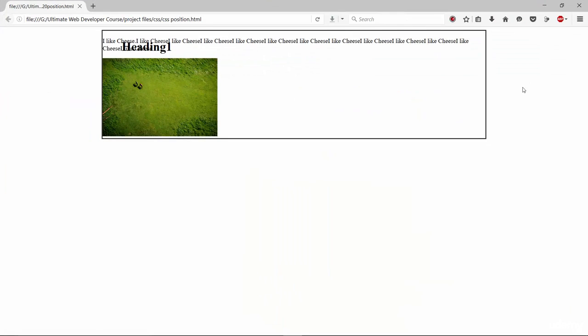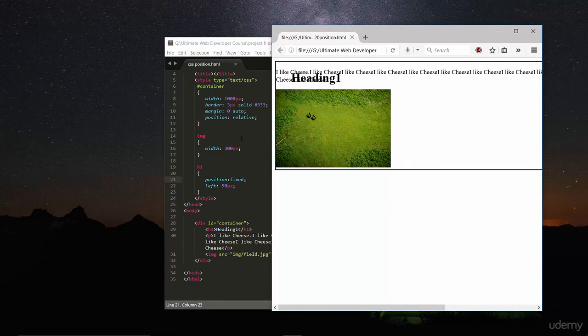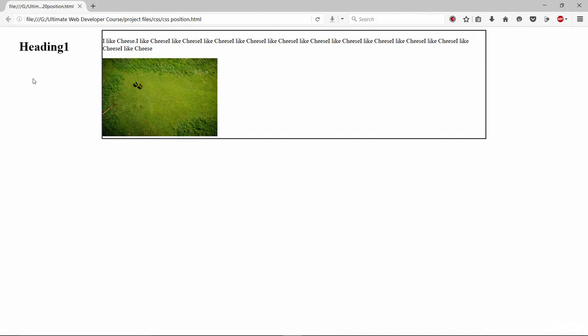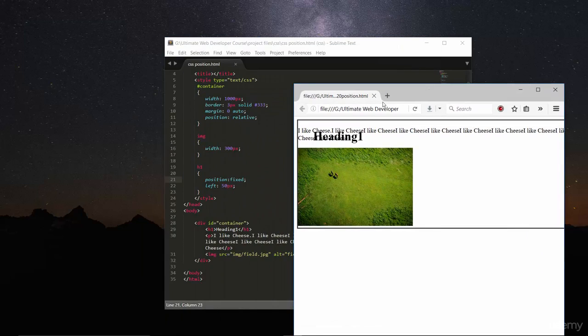Let's maximize it. Now let's hit refresh. Here it is. We have mentioned here position fixed left 50 pixel. So it will be positioned here no matter if you scroll or something else. Let's increase the height of this container and take a look.